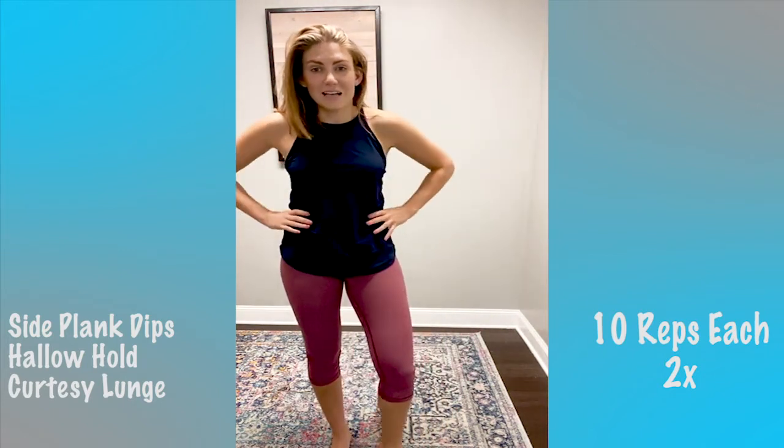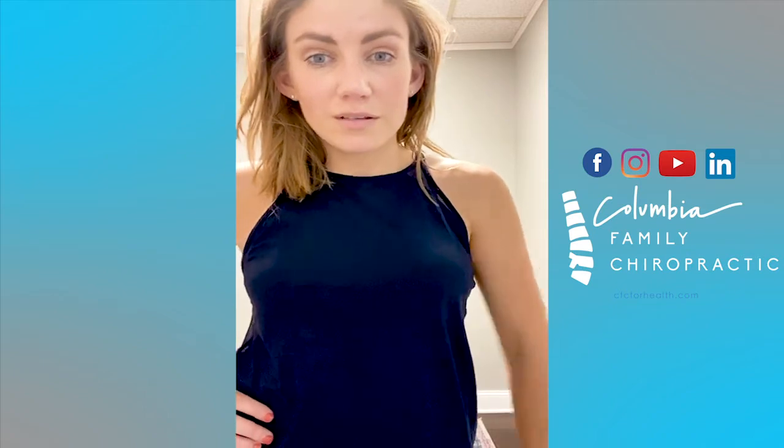We're done! I'm a little bit sweaty and my heart rate is up, so hopefully you guys got a good little workout in too. That was a whole body workout — three blocks, two of each exercise. Did a lot of obliques, which are really good; core work is always super good, especially if you have any back pain. I'm going to go have some water and then head to the gym for some cardio. Hope you guys have a good Wednesday — we'll get this workout posted and I'll see you guys same time next week!